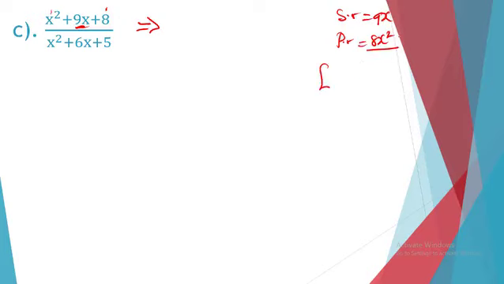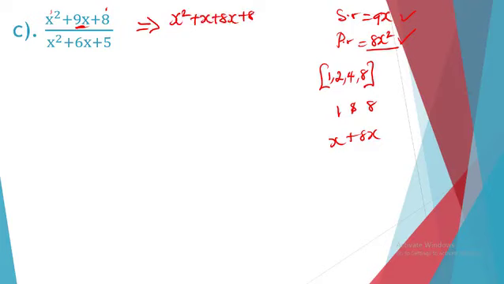We'll find the factors of 8. Factors of 8 are those numbers that can divide 8 without a remainder. So we'll have 1, 2, 4, and what? 8. Now, what are the two numbers out of these factors that when you multiply them, you get the product of root? When you add them, you get the sum of root. You agree with me that 1 and 8 will go. 1 times 8 will give us 8. 1 plus 8 will give us 9. So we are looking at x plus 8x. Do we understand now? 8x times x will give us 8x squared. X plus 8x will give us what? 9x. So we now replace the sum of roots in this equation with what? X and what? 8x. So therefore we have x squared plus x plus 8x plus 8 all over.